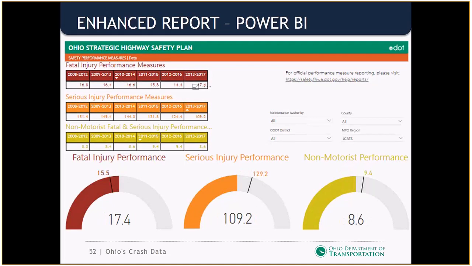But the nice thing about Power BI is it's very easy to localize it. So here's that same exact dashboard that I made for the state, had to calculate for the state, and just as a byproduct of the data, you can easily roll it down to the county, the district. Here I've filtered on the MPO of LCATs, and you can see kind of that performance for that MPO. And for our office, we did no extra work because we had to do it for the DOT, the state level anyways, and we get all these additional benefits for local agencies.